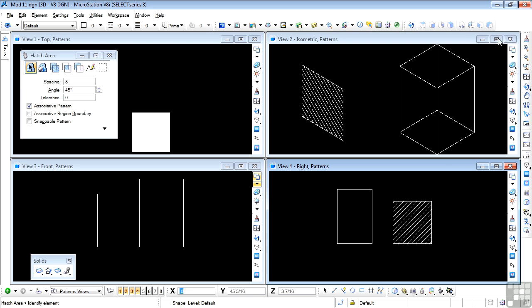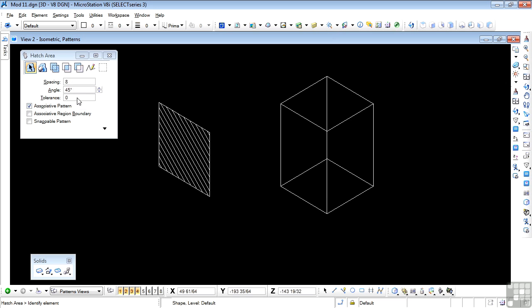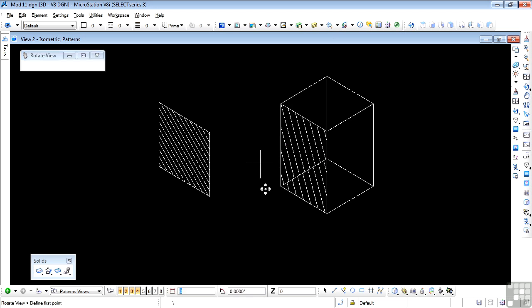So far, so good. Back to isometric. Let's try the block now. Things are still running. Now, this is where it gets interesting. If I try to use the element option for hatching, it won't let me. It's the wrong element. Can't be used. All right, so let's try flood. Okay, let's flood this area. But look where it actually floods. There's nowhere where I can get the actual full face. So if I do that, or if I do that, then what do we see? Let's have a look and see what we get.